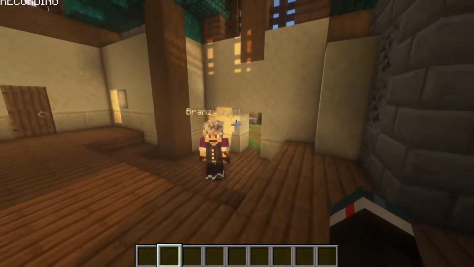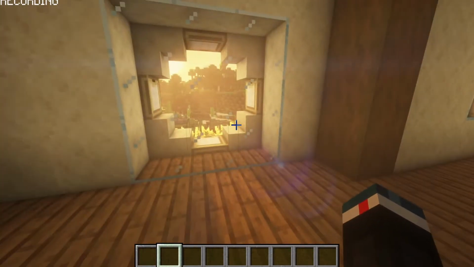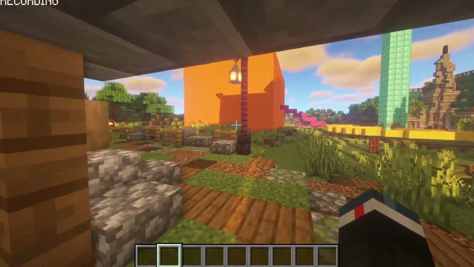So as you can see, thanks for coming, by the way, Branzy. It's great to have you here. The insides, we're newly renting out the place. We're currently waiting on furniture. IKEA will be here in like 12 minutes.